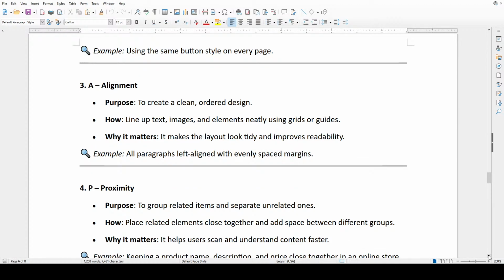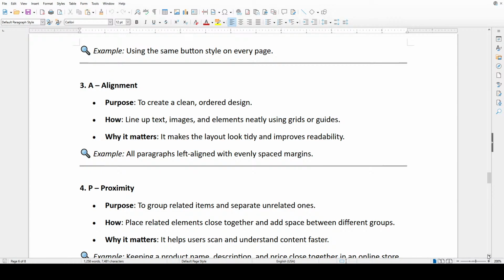So alignment. Alignment is, I would say, actually for us developers. When a designer gives you the design, you need to make sure that everything in it aligns, and what you are building from your own end aligns with the designer's work. Then proximity, to group.